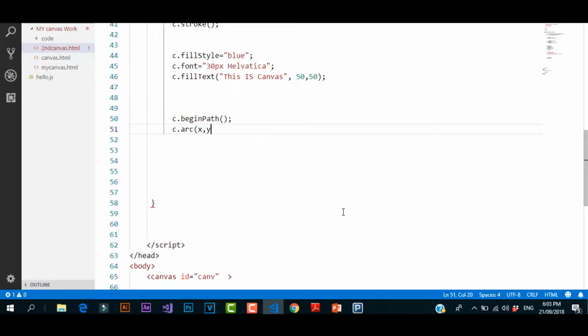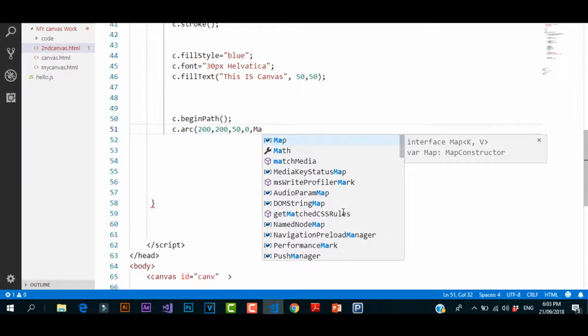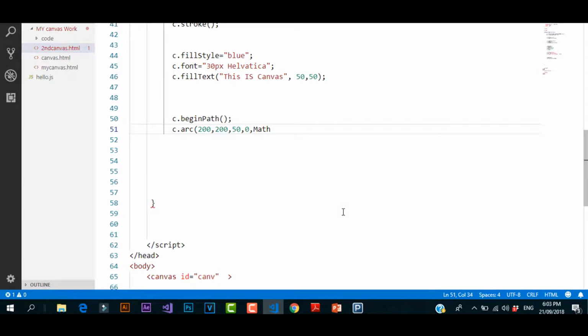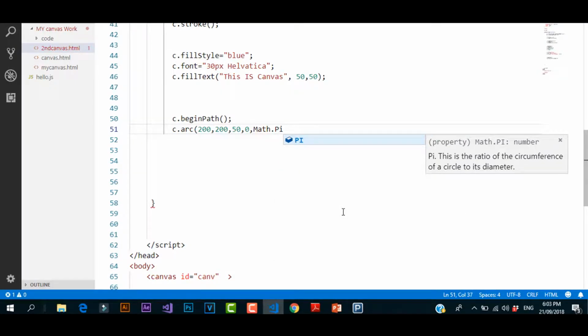So I plan to draw the circle. Radius of the circle 50, start angle 0, and end angle Math dot PI.